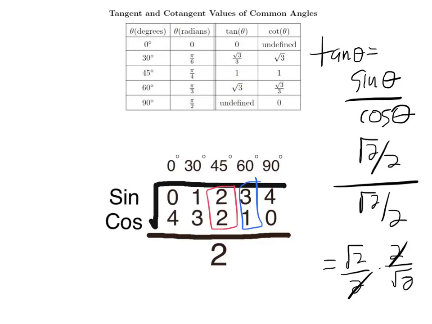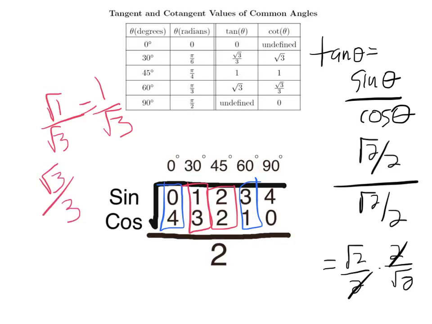You want tangent of 0 degrees? Tangent of 0 degrees is square root of 0 over square root of 4, which is 0. 30 degrees, square root of 1 over square root of 3. Now, the square root of 1 over the square root of 3 reduces to 1 over square root of 3, but then you can rationalize the denominator and get square root of 3 over 3. So that one takes a little more work to get the value in the table, but 1 over square root of 3 is very commonly used as well, and if you're not done with the problem, you don't have to rationalize yet, so you can use that value instead.